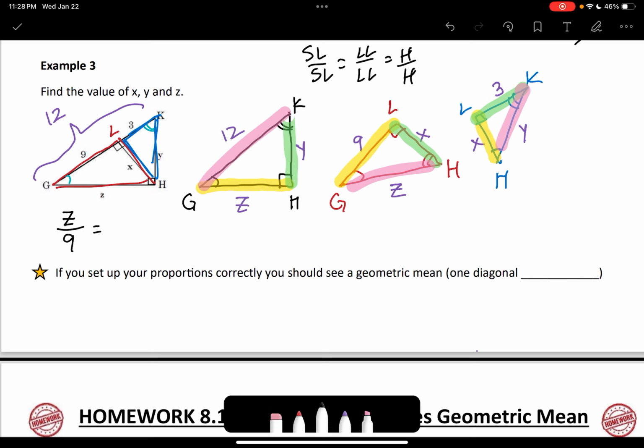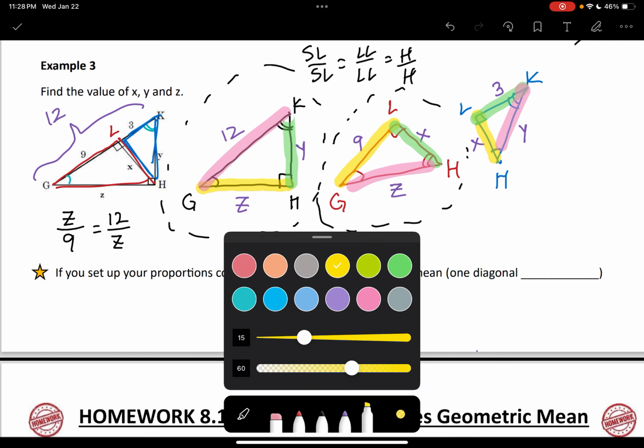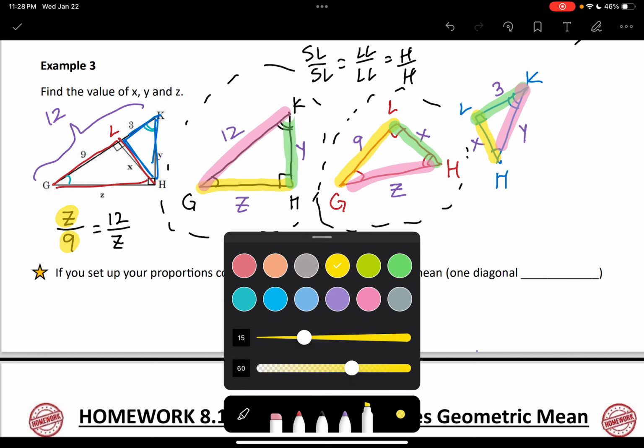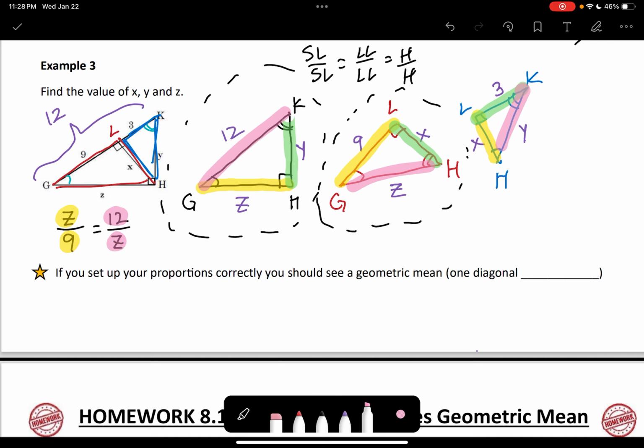That's equal to, and if I look at my other options here, in the first triangle in black, so this triangle right here, probably not a good idea to throw y into the mix. So let's pick the hypotenuse here. Let's do 12, my pink, over. I have to use the same triangle that had the 9, so I'm using these two right now. So this would be pink over pink, my hypotenuse over hypotenuse, 12 over z. Just for reference on how I set this up, I basically did yellow over yellow is equal to pink over pink. This is where the colors come in handy, or I'd like to think so.